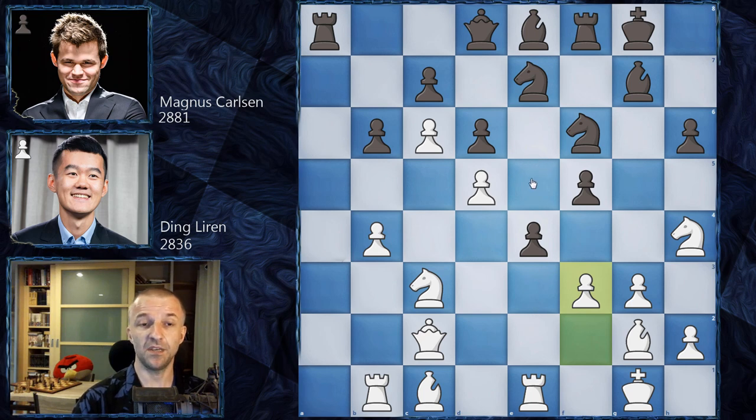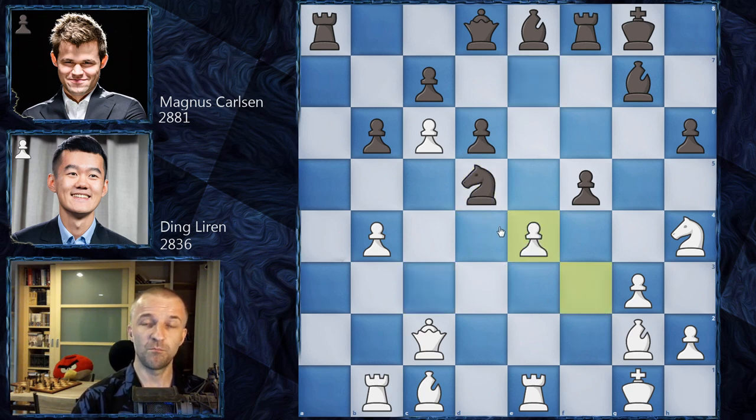So Magnus, being down to 2 minutes, Ding Liren still has 7 minutes, played knight f to d5, just grabbing the pawn. So knight d5, knight d5, and now f takes on e4. And here, what black should play is knight c3. Knight c3 with the attack on the rook. And now how to continue?